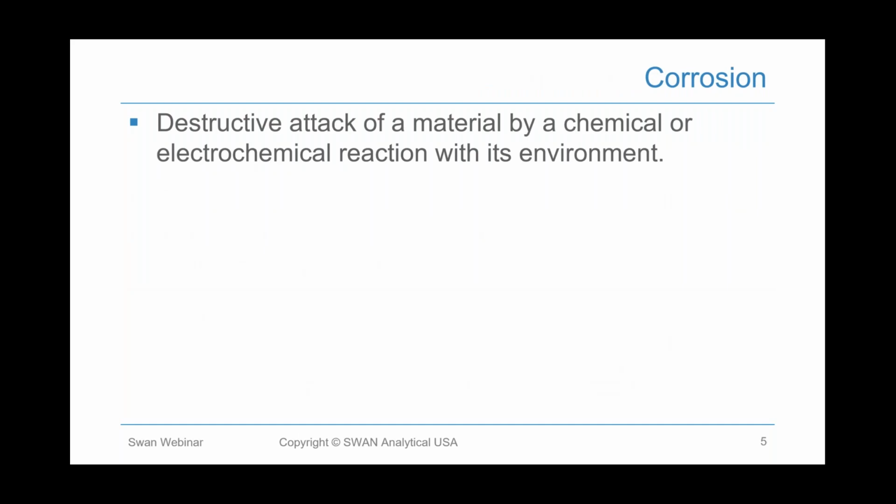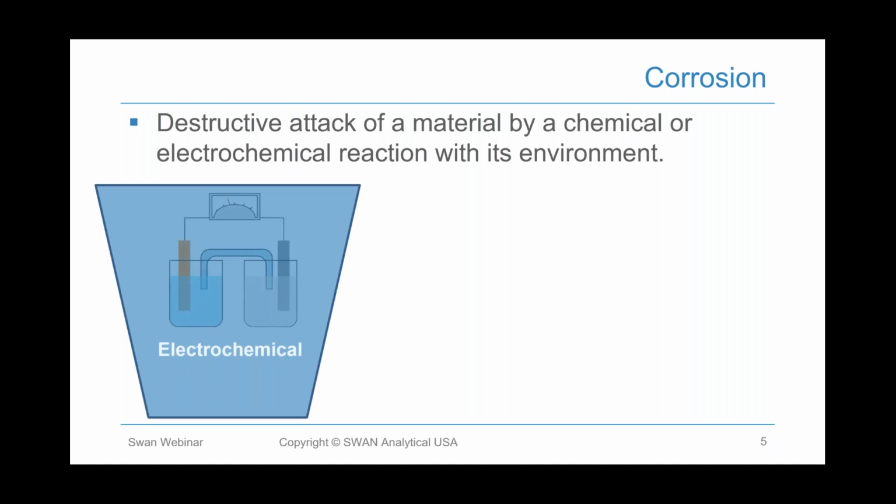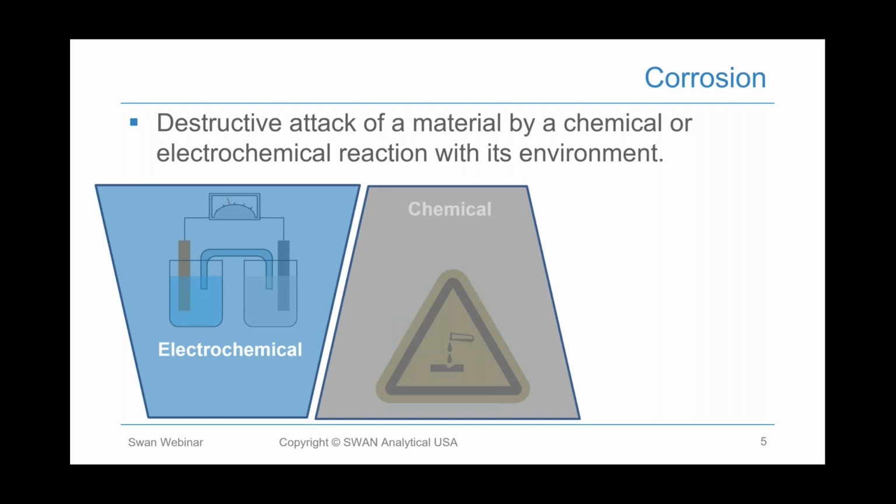And so let's talk a little bit about what the problem is. So the problem is corrosion, which is anything that looks to break down material by either chemical or electrochemical reaction with its environment. So this is a little graphic of electrochemical there. You can also have just strict chemical attack, and then we also have microbiological attack, which can cause corrosion if there's enough oxygen, and sometimes in the absence of oxygen.